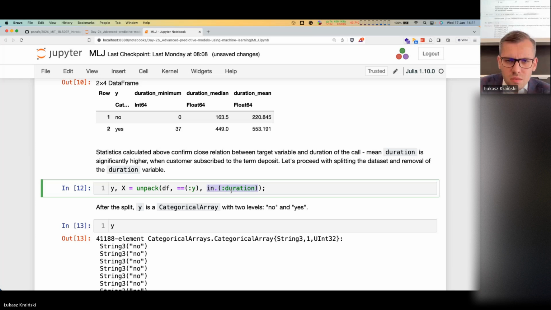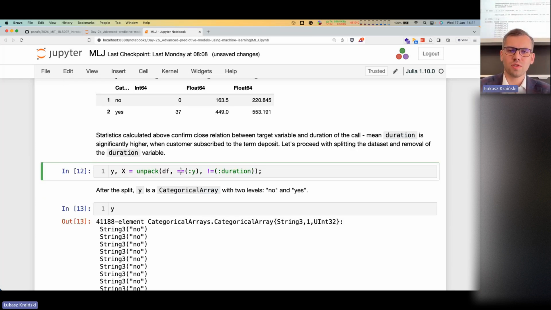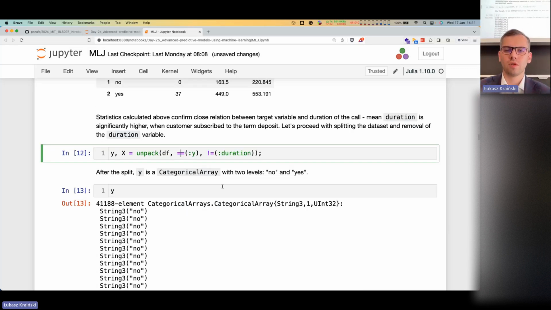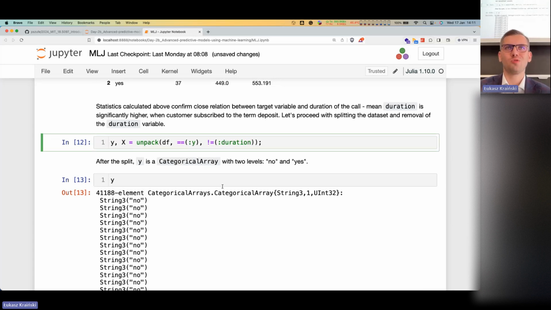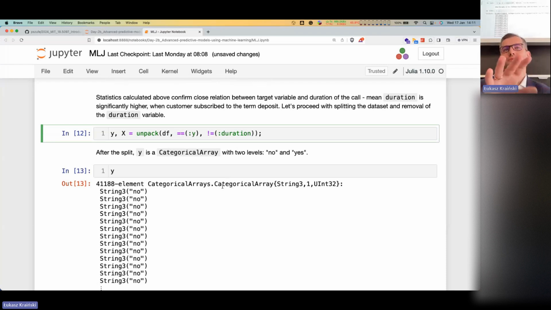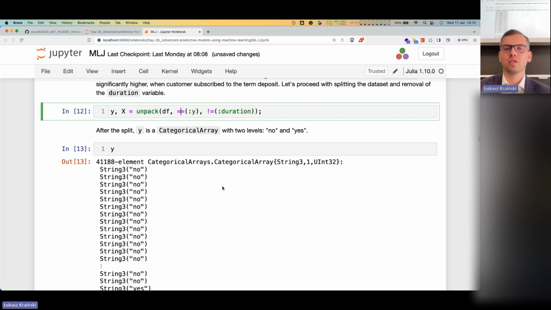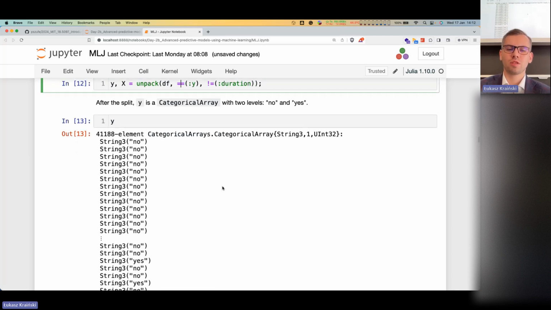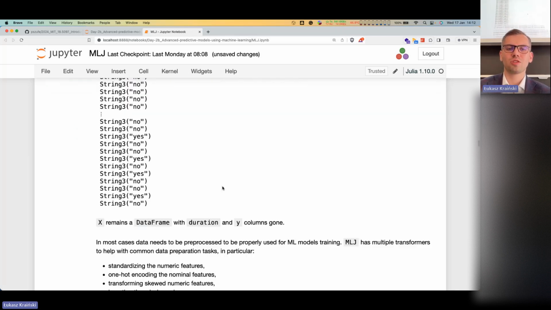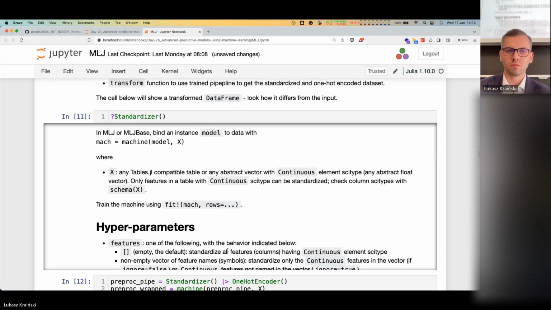But let's get this back to the usual state. This is quite convenient if you have one name, but if you want multiple ones, then you need either in with the dot, so you vectorize it, or a lambda function, an anonymous function. I know lambda is from Python, but also in Java, and the easiest option is always to use anonymous functions. Then you're 100% sure, and you are not adding much to the code size.